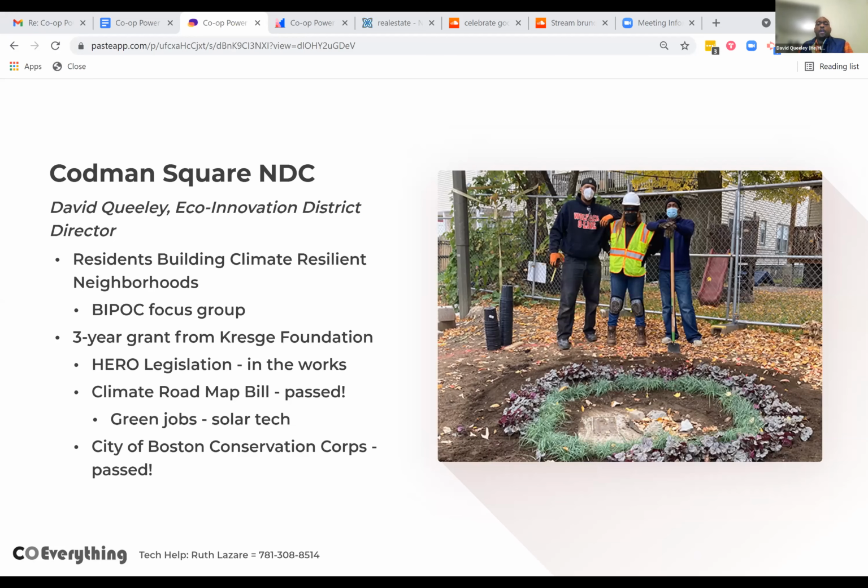We meet about every 2 months. We've got 2 groups. One's a people of color only group because we really wanted to focus and surface the concerns of people of color first. And then there's a larger, more diverse group that meets and helps take those recommendations and moves them forward. We're hoping that any number of you would join us and help us move these efforts forward. Olive came to her first meeting earlier tonight. It was great to have her, but we'd love to have more of you. I'm happy to answer any questions people have. And my boss, Gail Lattimore, the executive director of Codman Square NDC, is also here, so she may want to add something.